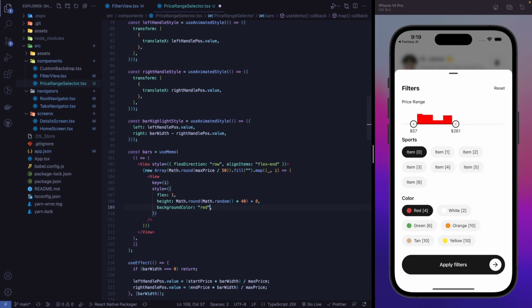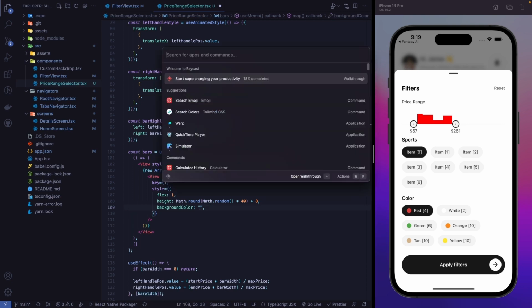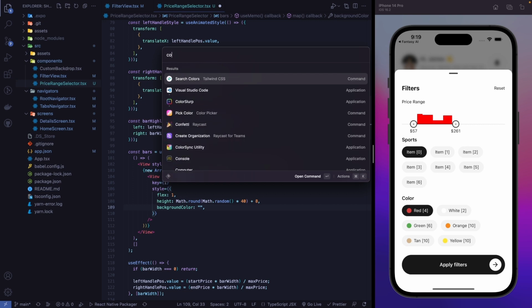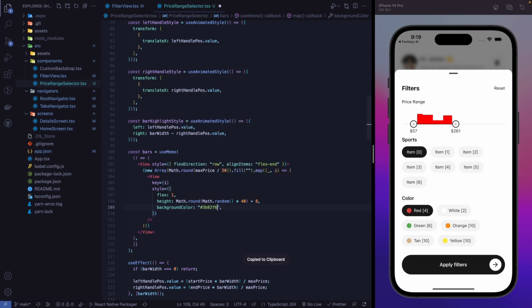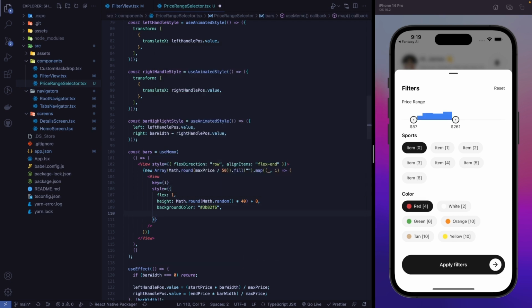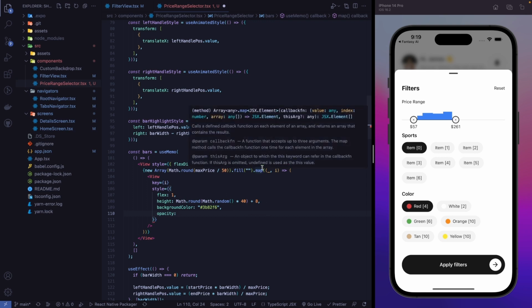So the background color should be a blue color. So let's use our Tailwind colors, blue, and let's add that blue color, and we will simply use opacity for this. So let's see.